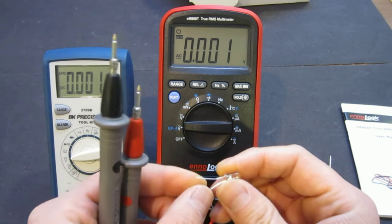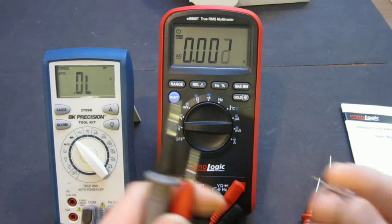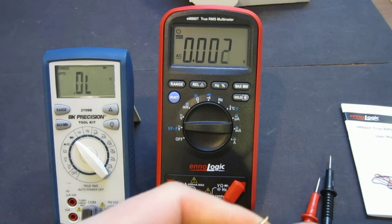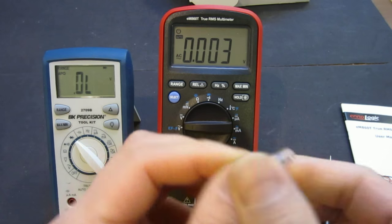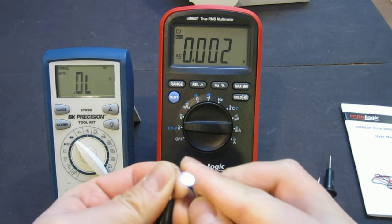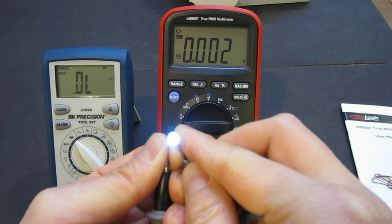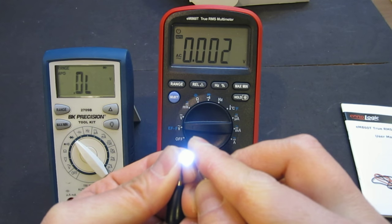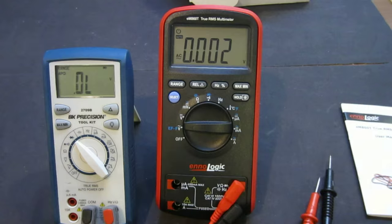Okay, so the first thing I want to do is try to measure a white LED. The reason is that white LEDs have a higher forward drop voltage, so not all meters can light it up, and a lot of meters have trouble testing this. Let me point this towards the camera so you can see. With this BK Precision, yes, you can light it up, but it's not showing any forward voltage drop. I'm actually kind of surprised, but that said, it's not uncommon.